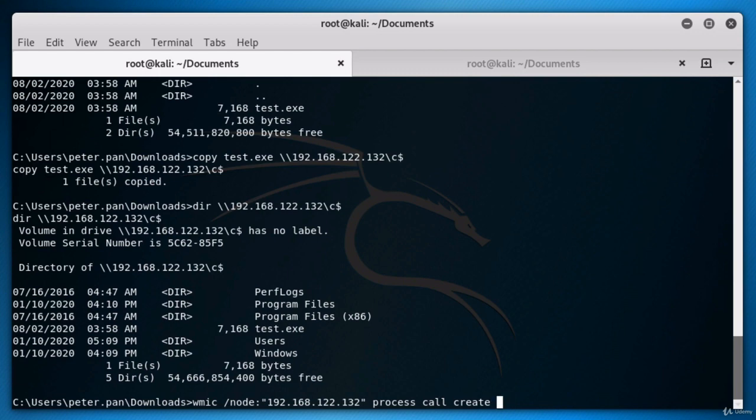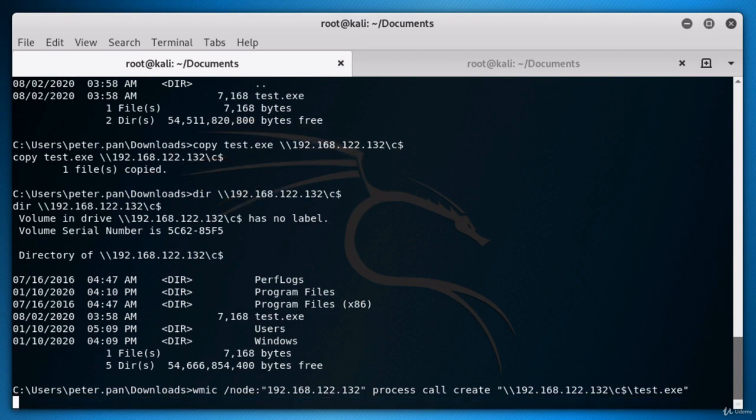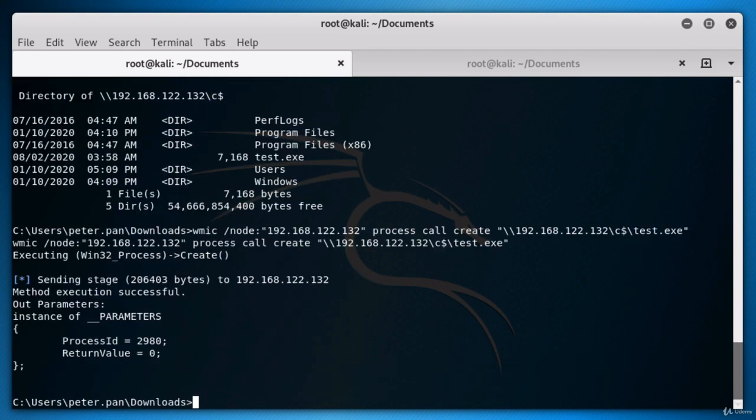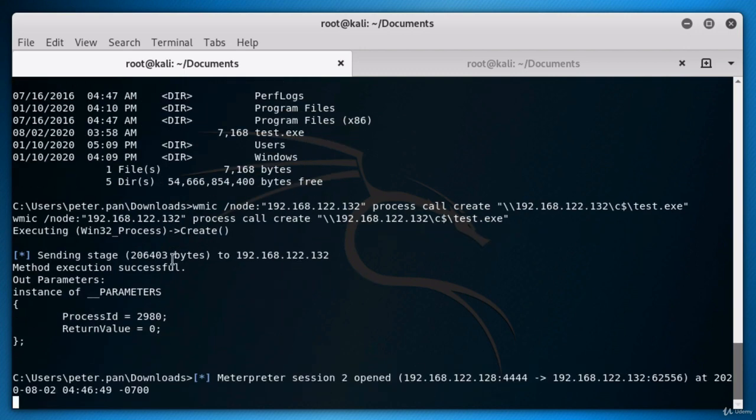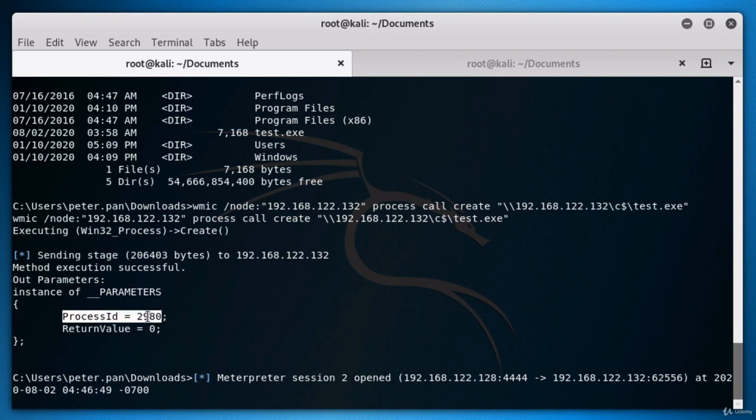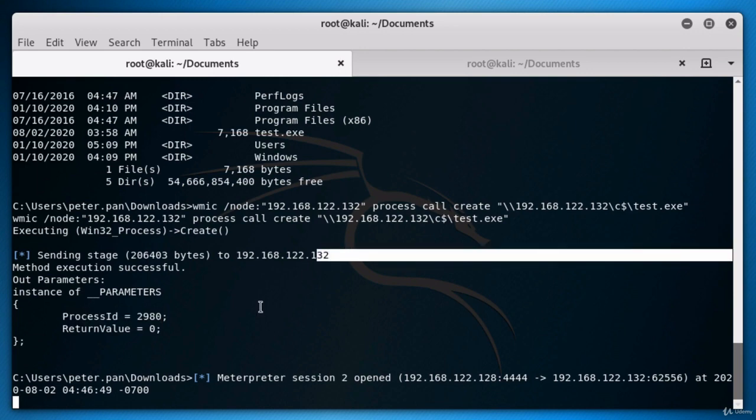So we'll remotely open up a process for 192.168.122.132 c test.exe. As you can see, it did create a process with process ID 2980 on the remote target .132.